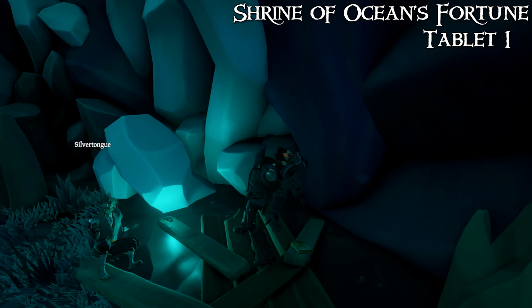For the second tablet, you have to jump across the bit here after you raise the anchor, and then climb up this ladder, and it'll be right up here on your left. What's nice is they all kind of have this glow on them, so they're a little bit easier to spot.